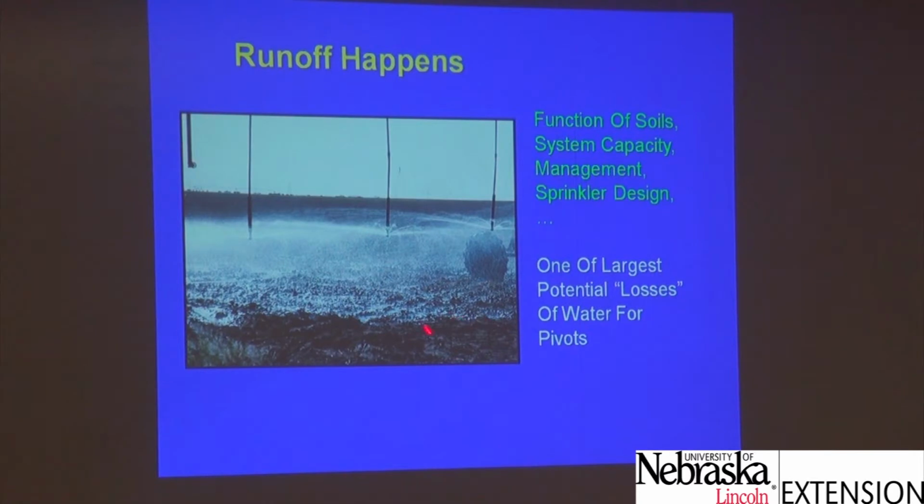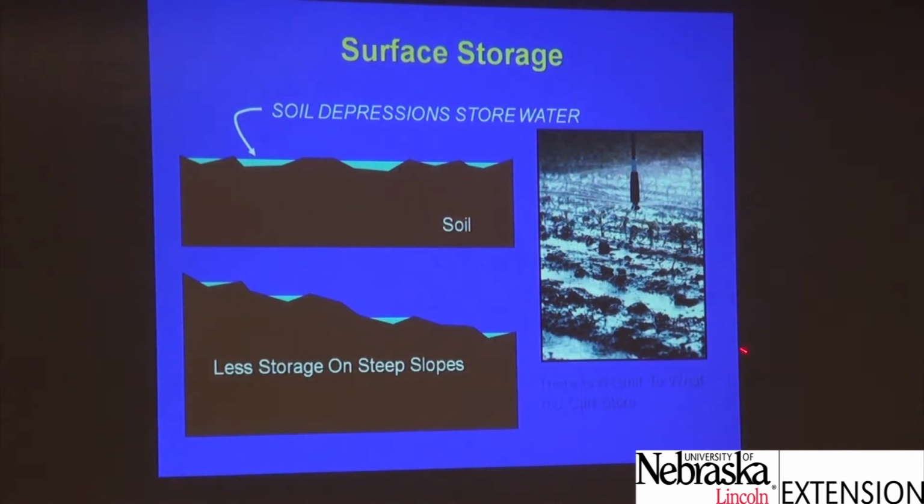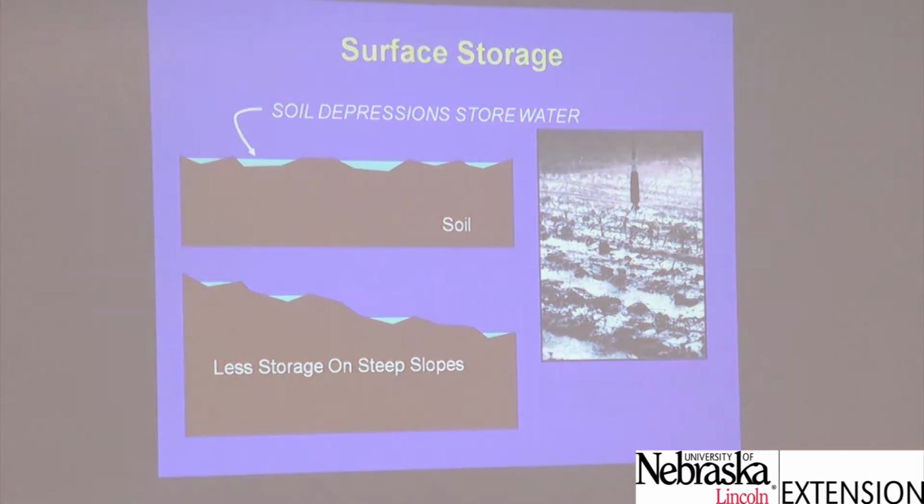And as we get these nozzles closer and closer to the ground, we're applying the same amount of water in a much shorter period of time, and so we either need to have the soil have the ability to take that water in directly, or provide some means of storing the water on the surface until it does infiltrate. I mentioned surface storage. Most of the time we're going to have some surface roughness out there that water is going to pond up on or in. And on flat soil conditions, we have a considerable amount of storage possibility. If we take the same depressions and put them on a slope, however, now we're going to have somewhat limited storage capabilities, and we potentially have runoff issues.